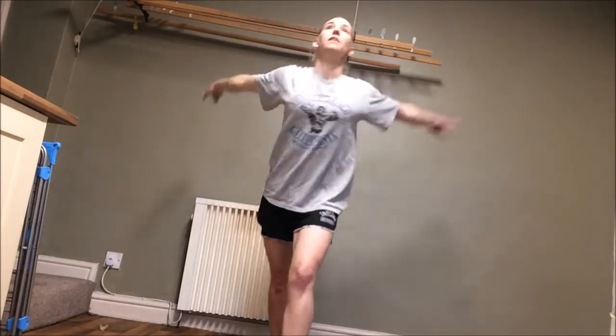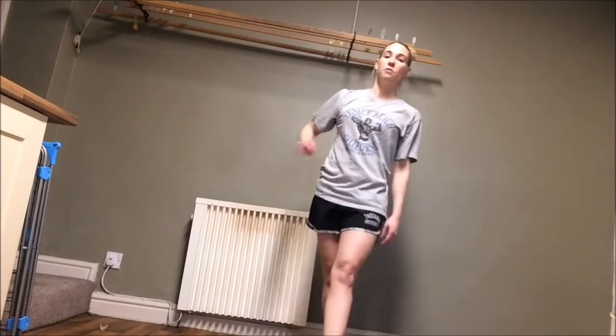Obviously you're going to want to stretch before trying these turns. So just kick very aggressively and pull yourself up on your toe. Once you've done that a few times, you can have an attempt at the turn.